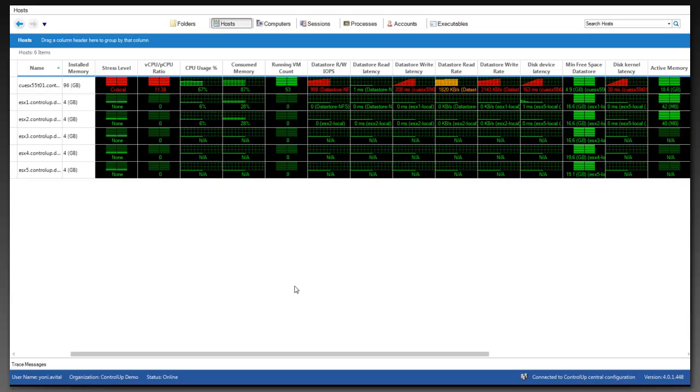The stress level, this should be familiar to anyone using ControlUp. The stress level is a ControlUp calculated column. It takes into effect all the relevant performance metrics, and based on their values, it decides what's the current health level of that object. So in this case, we can quickly see the ESX host is currently under stress. Now, regarding other metrics, we obviously have CPU usage in real time, memory. We have quite a few I/O metrics.